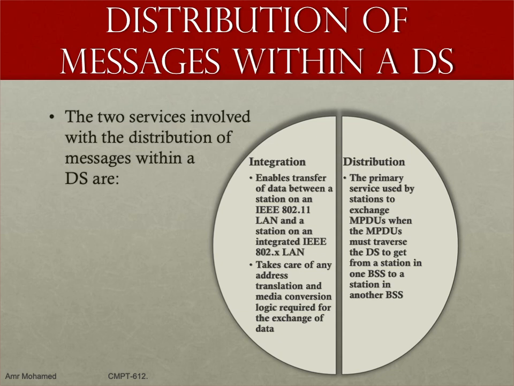Why? Because unless there is a very big service level agreement between QU and Ooredoo, usually this requires complete translation and complete bridging from this network to this network, and that usually disconnects the communication. In some cases it takes a minute or more to switch completely from this network to this network. Distribution is not as costly, because you are still within the same enterprise network, but you are moving from one basic service set to another. It goes through the distribution network, and that usually requires no service disruption. Okay?